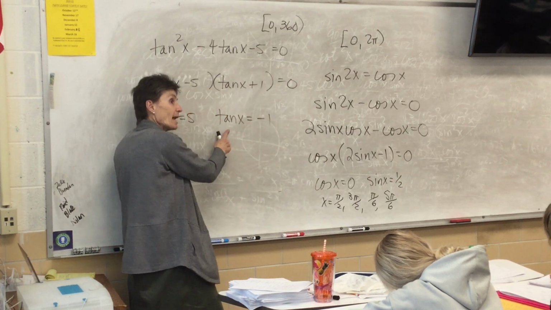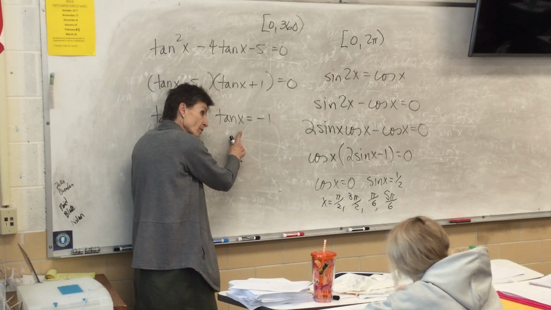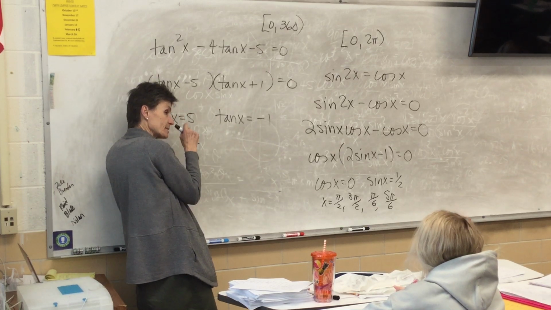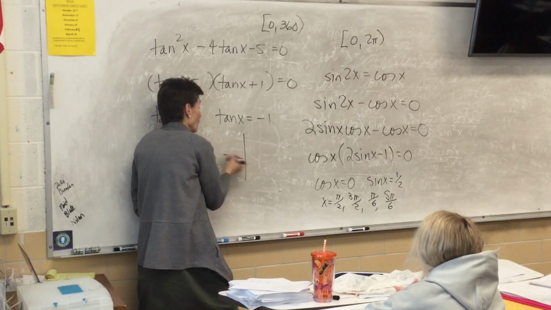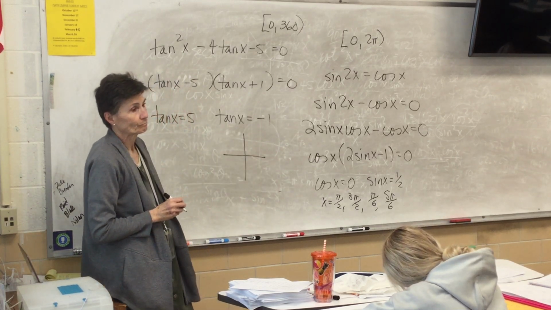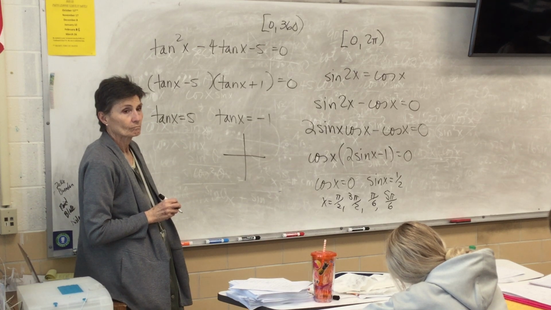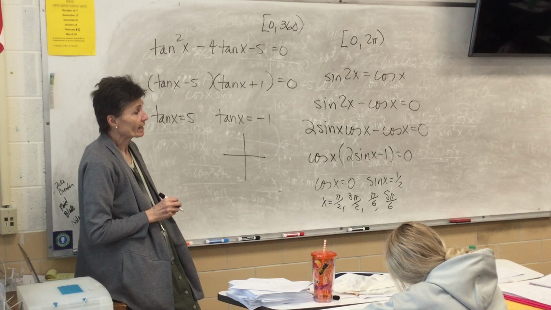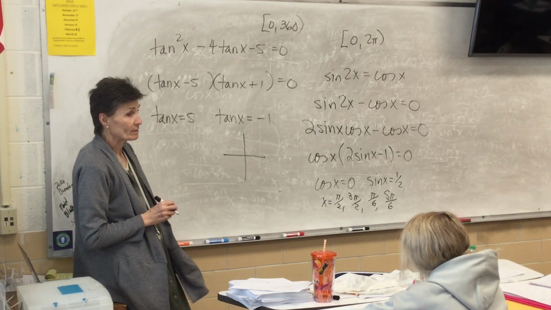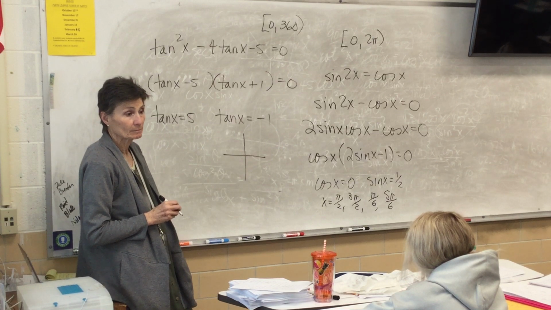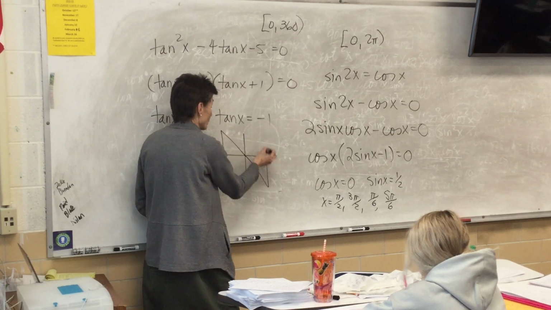Now, this one I can actually do without a calculator. So we'll do this one without, and we'll do this one with. The answer will be the same. I mean, with or without, the answer is the answer. Where's the tangent negative? Tangent is y over x. Opposite over adjacent. Where does that turn out negative? 2 and 4. Tangent's negative in 2 and 4.